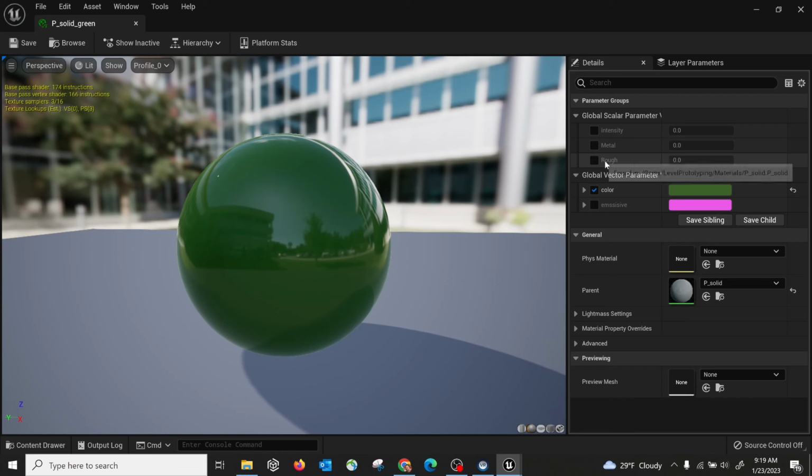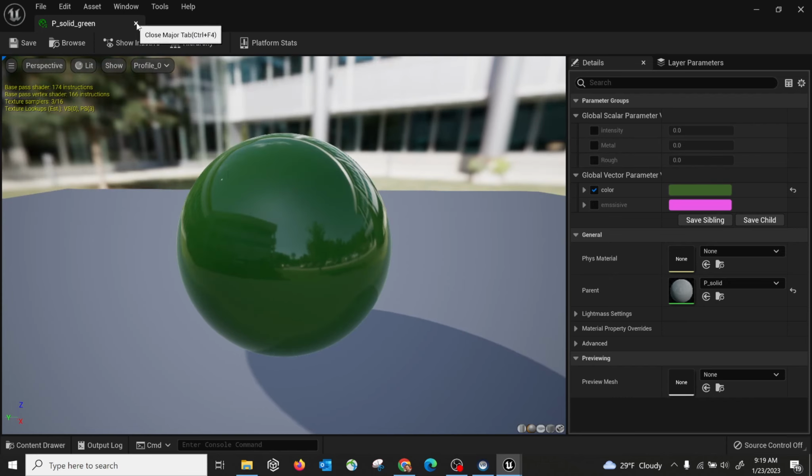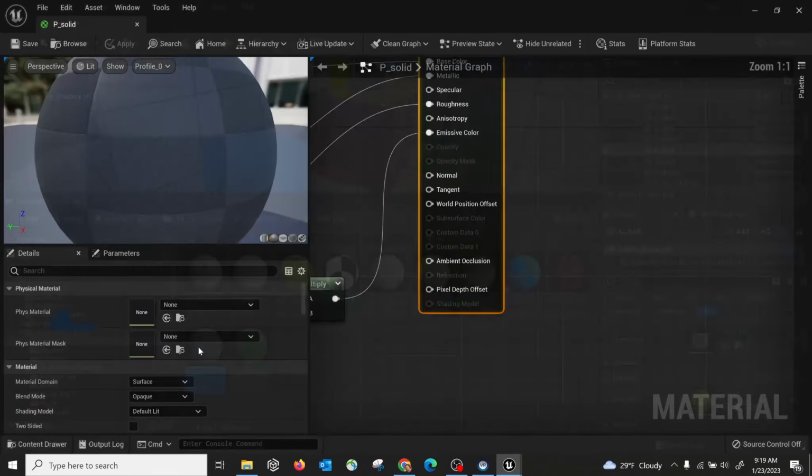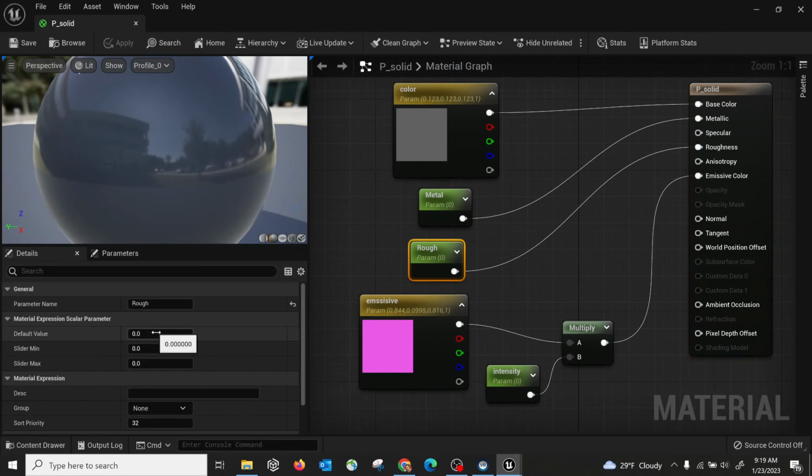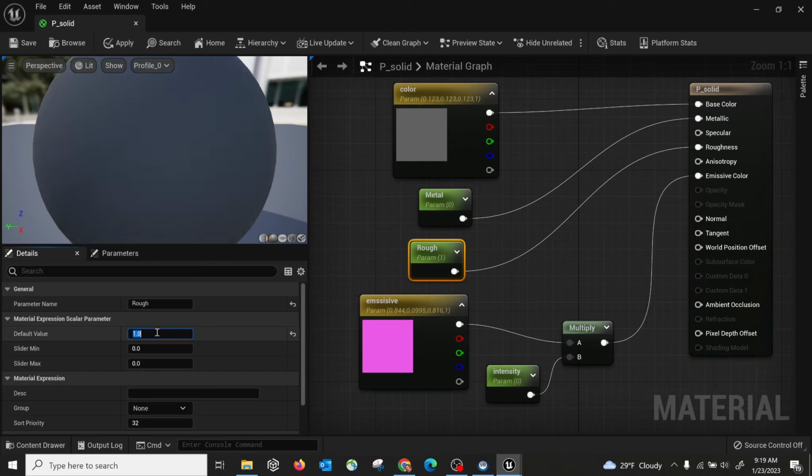I think I should make the roughness default 1, so it's not giving me these kind of reflections automatically. So let's do that. All right, so the roughness by default is 1. But the slider minimum is 0, maximum is 1. I think that would be a good range.